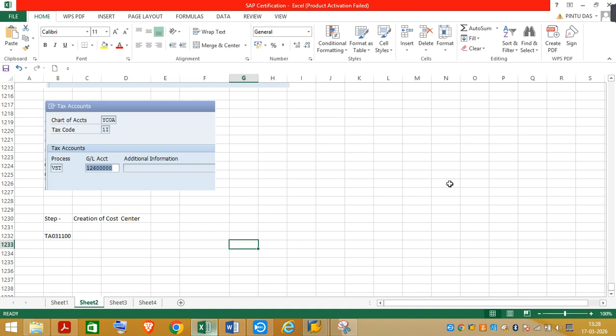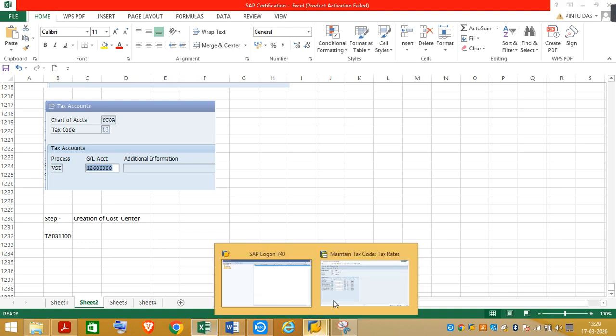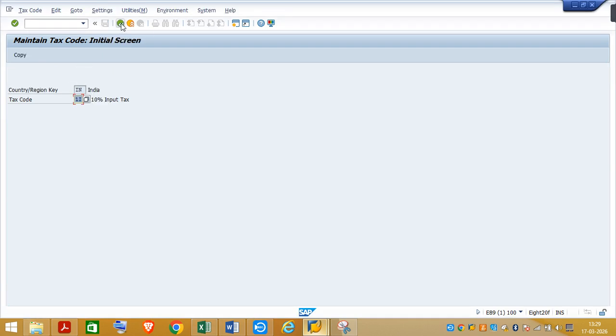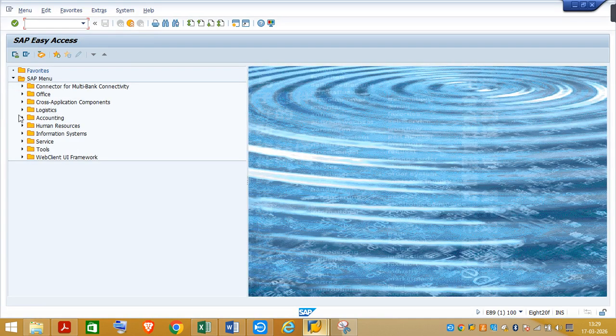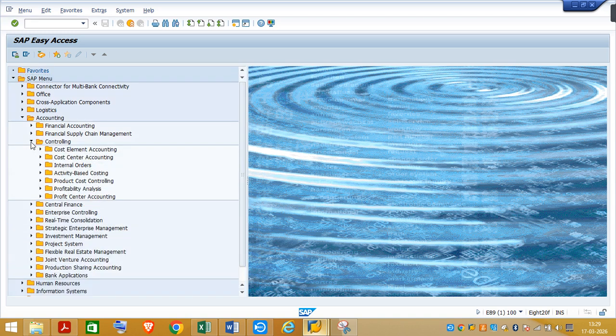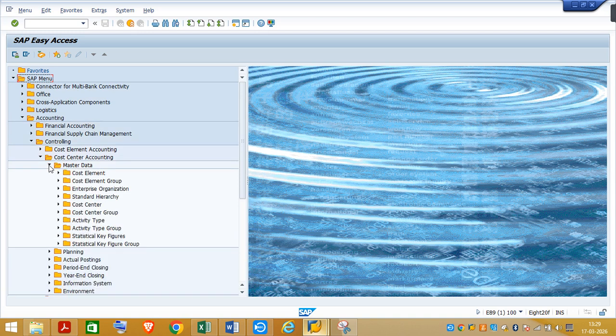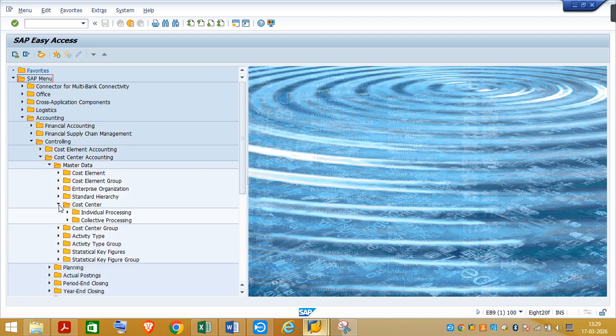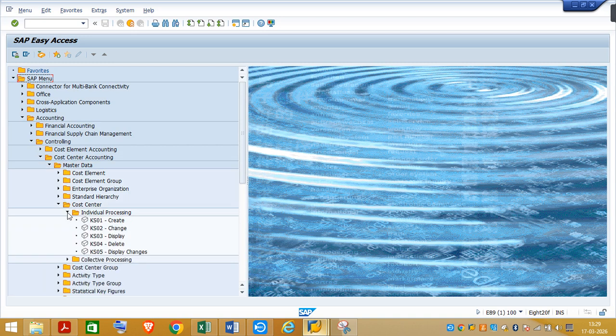So before you create the cost center, you need to create the profit center. First go to easy access to create the cost center master. Go to accounting, and then to controlling. For the controlling, you enter cost center accounting, master data, cost center, individual processing, and KS01 is to create the cost center.